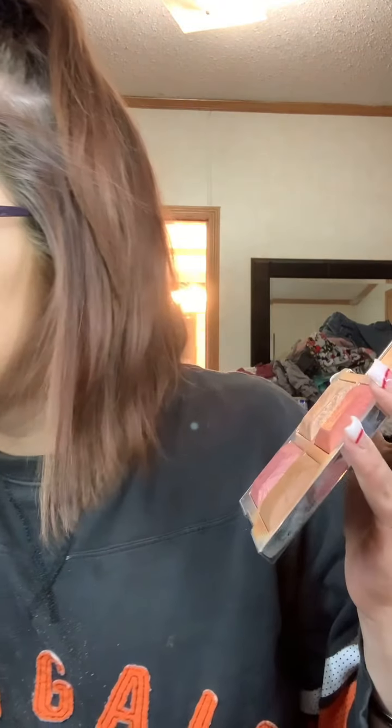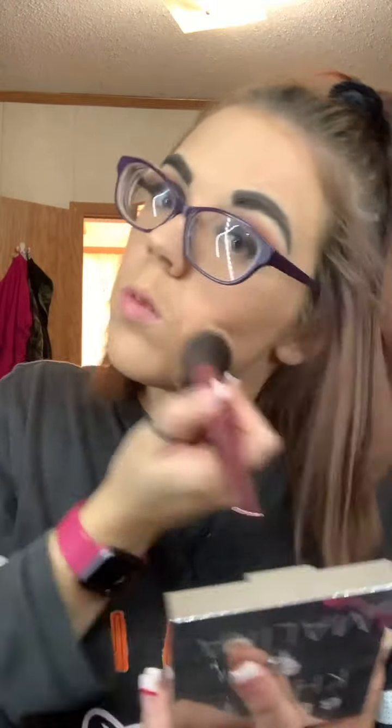And then what I've been loving to do for blush is the sun-kissed look, as I like to call it. It's like my favorite. Let's dip into the Becca's Chloe and Malika Best Friends Forever palette. I'm going to dip into the bronzer and the highlighter shades and mix them. Seems to be my favorite. We're just going to put this wherever you want your bronzer at. Put it on my cheekbones.